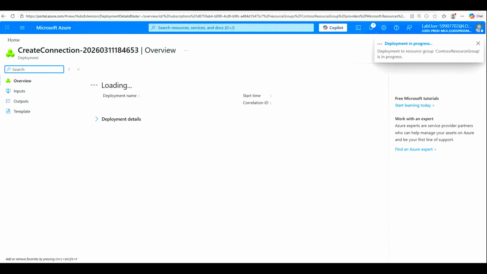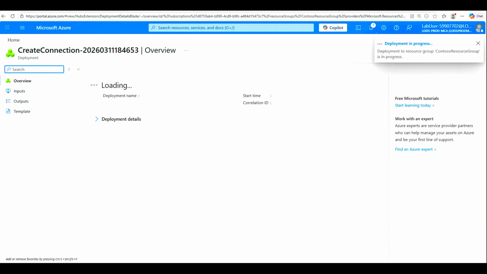Then here connection type is VNet to VNet, and give a name for this connection. So this time manufacturing to core service gateway and select the region. This is West Europe. Next, settings. Then here, first virtual network gateway is this time manufacturing gateway, and second is core services VNet gateway.